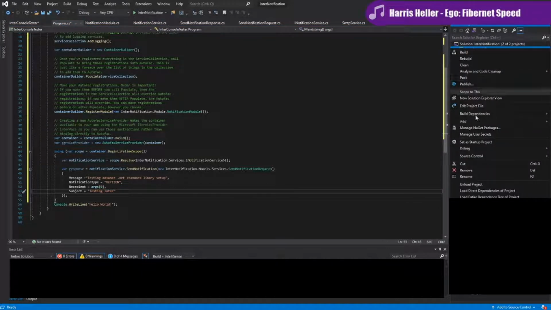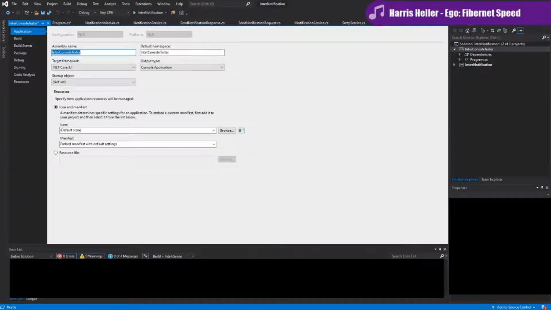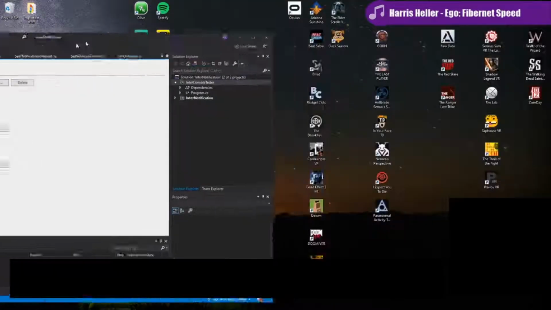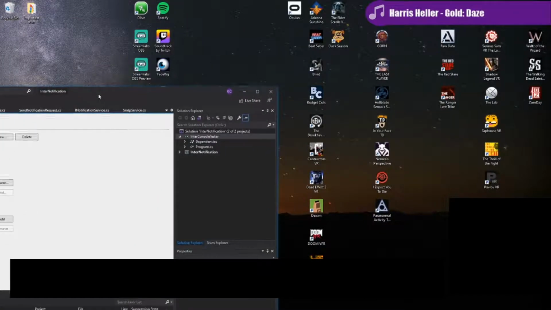Again, just like before, you got to come into properties here and then go to debug, and we're going to add our build argument here. I'm going to move this off screen real quick to actually add that build argument in, which is just my phone number. For yours, it'll be your phone number. So let's go ahead and add that real quick.